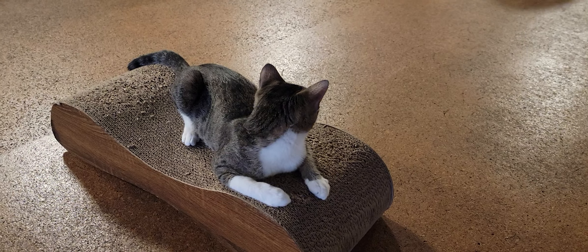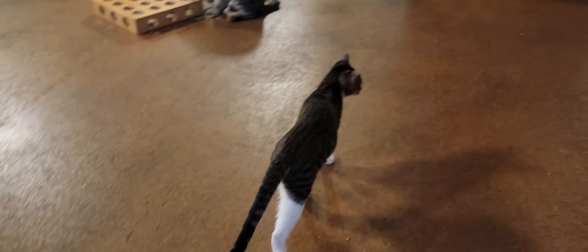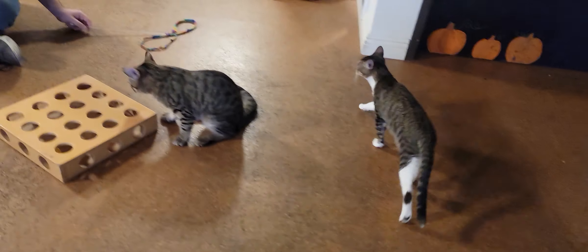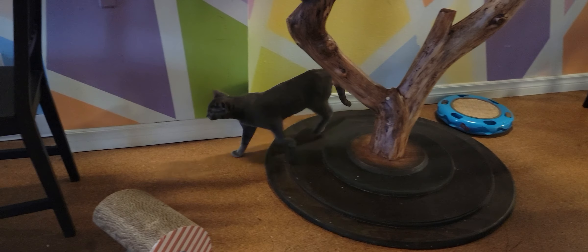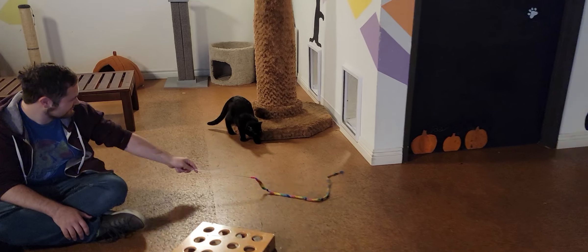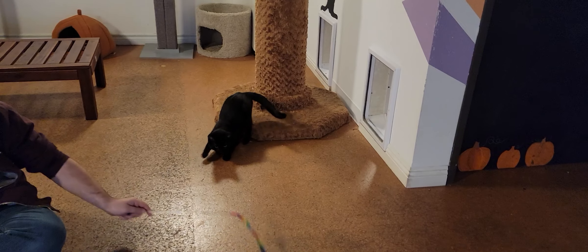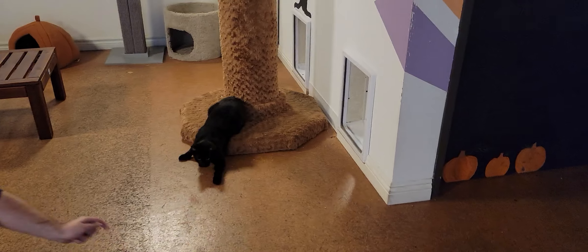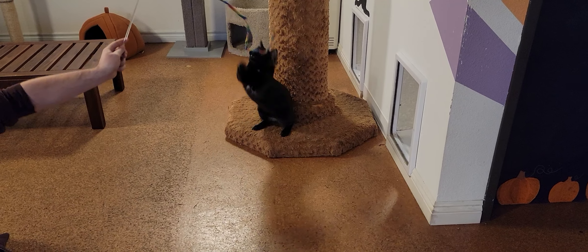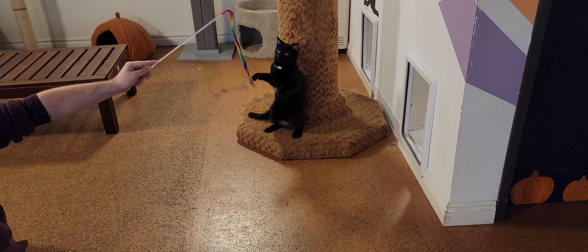She is part of a group of four cats that were born to the same litter. There's Jenny right there, there is her brother Martin right there, and cruising around over here we have Bernard, and there's Jason, who is a black cat. So those are the four that are part of the group of kittens that came in all together, and they are quite fun, quite active, quite playful.